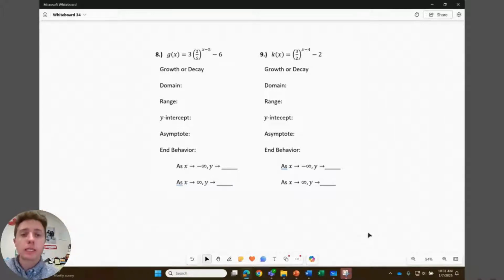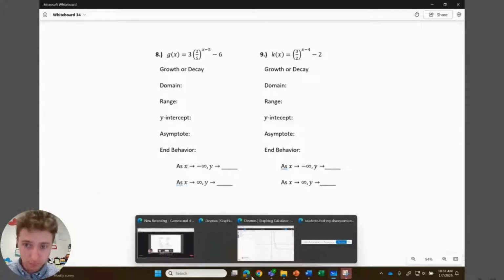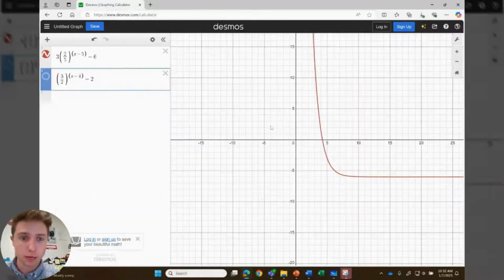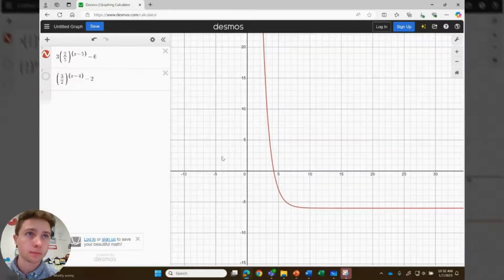Again, we're just going to be using Desmos to do the graphing, and we're going to be analyzing the key features instead. There's one new key feature in particular that we will be talking about, but just some other stuff as reminders that we've been doing throughout the year. So first thing, let's go ahead, let's graph number 8 there. I have that graph already pulled up, and here it is.